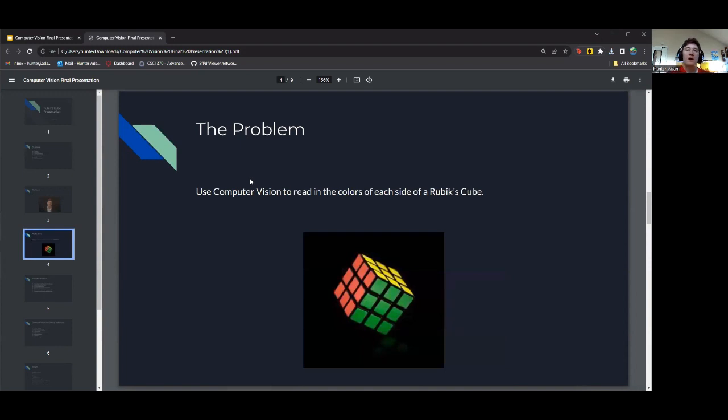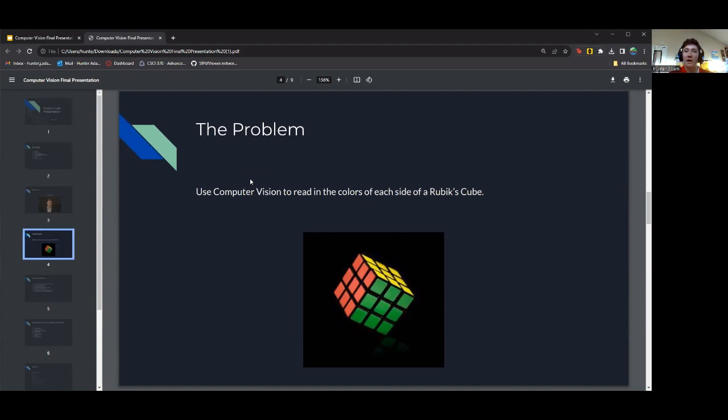The problem was I have a Python script that reads in a text file that has all of the colors of each side of the Rubik's Cube and then prints out the solution. But the problem with this is that if a user were to use it, they would have to input each side of the Rubik's Cube and their colors and not make any mistakes. So there can't be extra spacing in weird places. If it's red, it can't be red with an apostrophe at the end or some weird thing that might happen. There's a lot of errors that could happen with this.